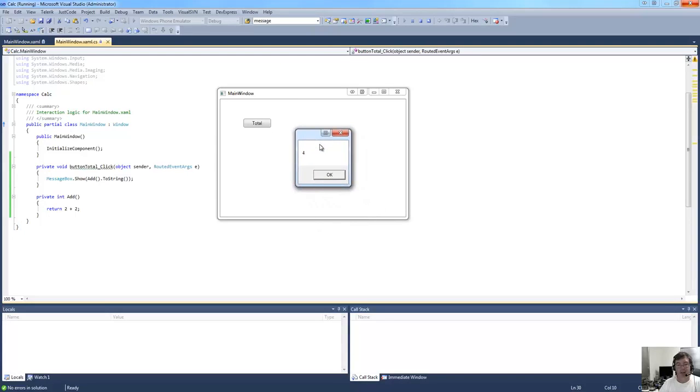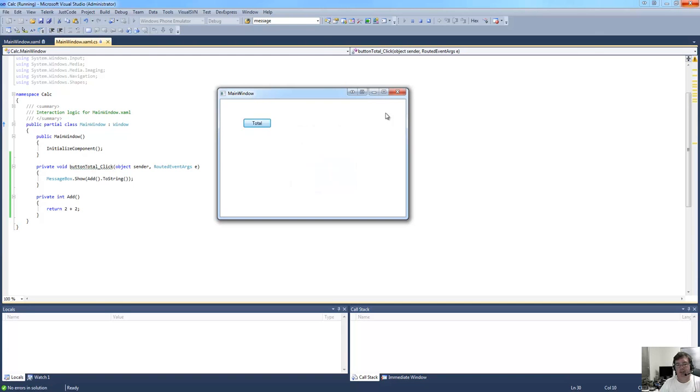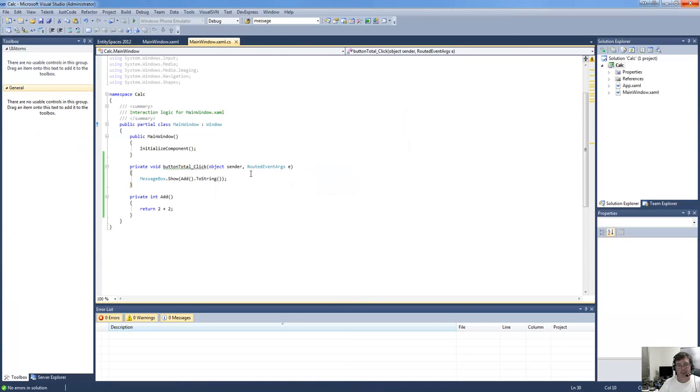So that works great. Of course, it's a bit limiting at the moment because we can only ever work with, in this case, 2 plus 2. It'd be nice if the program would ask us what numbers we want to add up. Maybe we're going to use this in multiple places in our program, where we can add up 2 numbers. So let's see how we can make a change to our function to make that possible.